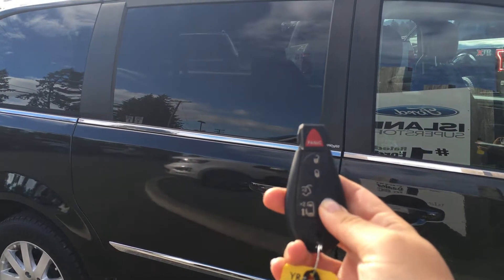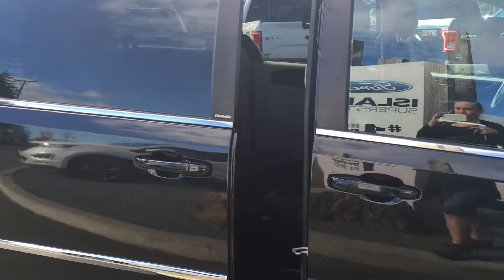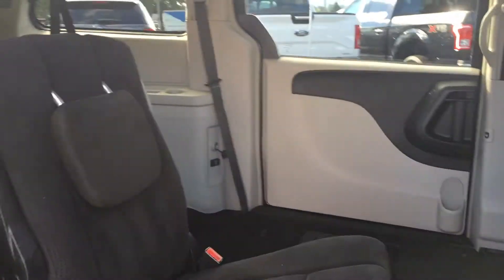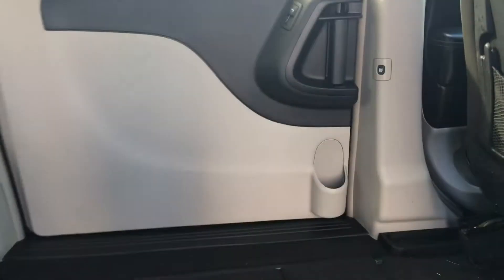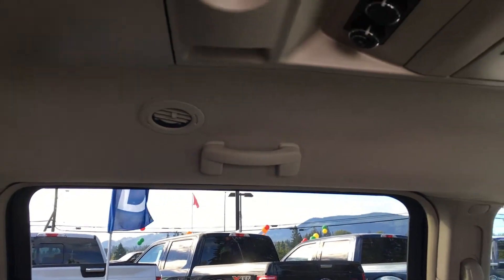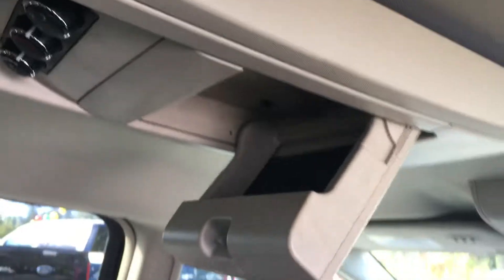Use the key fob to open the door. Inside, you'll notice you can stow the seats like on the far side, or leave them upright like normal — they fold right into the floor. You also have armrests. In the door, you'll notice cup holders as well as power windows. In the back, you have two power outlets. Overhead, you have the vents as well as handles, lighting, and rear climate controls, which pop open for storage.